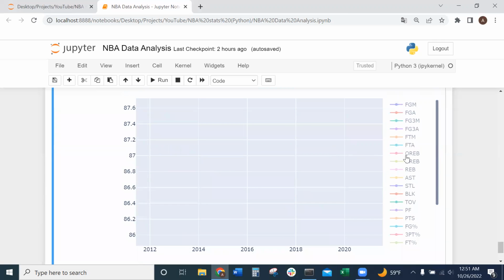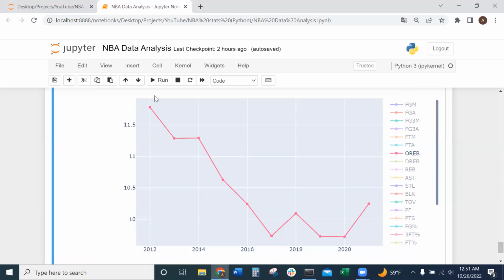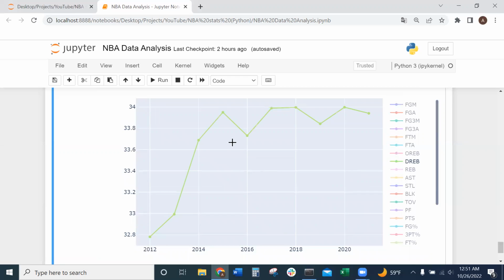let's look at rebounding. So offensive rebounds are down. I think that could be an indicator of pace of play. So more teams are concerned about fast breaks, sending fewer guys to the boards and more guys to get back on defense. That would be my guess there. Defensive rebounding is up. Again, those two should be negatively correlated because the more offensive rebounds you have, naturally that means the fewer rebounds the defense will be grabbing.